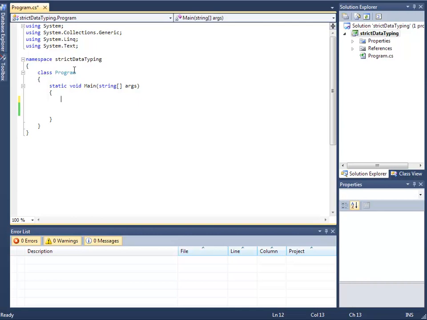So here we are in C#. Don't worry about all this code up here. C# writes all of that for you. When you open up in a console program like this, it will start the program here at this point where the flashing cursor is. And so I want to make some variables.